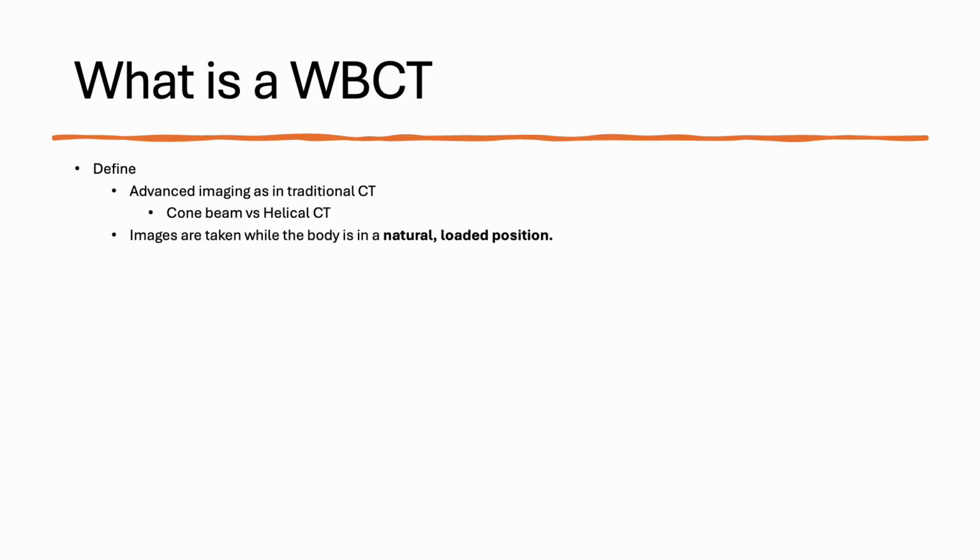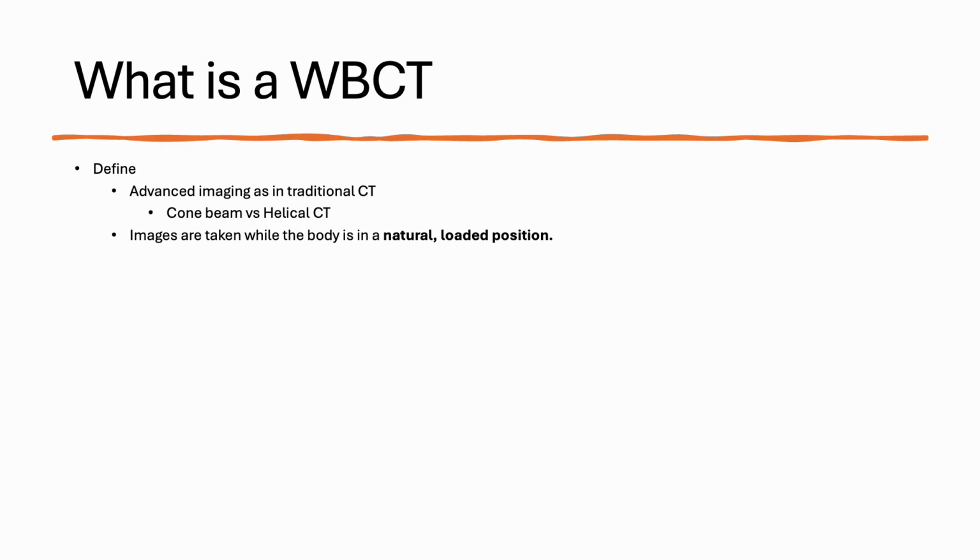It's advanced imaging, like a traditional CT scan, but how they do it is a little bit different. It's usually a cone beam versus a helical scan. And the huge difference in our world is the natural loading position. So we get what is happening when the person is placing weight while standing. So we get true deformity, true impingement, true rotation, all those things that really impact us.